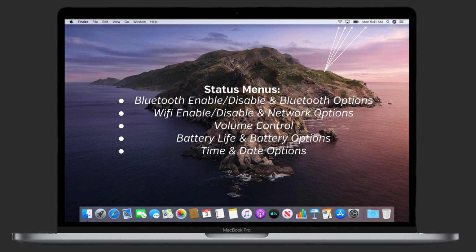That's going to be where you can enable your Wi-Fi, disable your Wi-Fi, or bring up any of your network options. After that, you see a little screen with an arrow. That is actually what's called your external displays. There you can click on it and AirPlay to an iPad, like I was talking about with Sidecar. You can AirPlay to an external device like a smart TV that's connected to the network. You can also connect to an Apple TV that's around you or that you have permission to access.